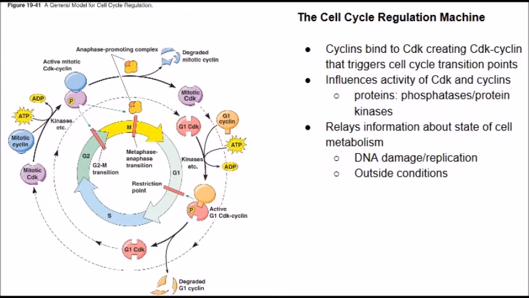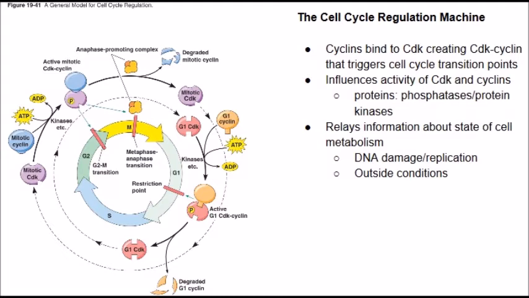So it is broken down into the first part where the G1 is, and then it goes on to S, then G2, then the top part is where the actual mitosis is occurring. So starting on the right side of the figure, we see that this is where G1 is happening. So G1 CDK and G1 cyclin are going to bind with each other by kinases that are going to add phosphates to them, which are going to activate them.